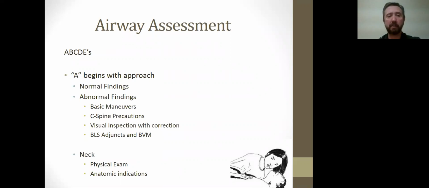Now, we're going to take an airway assessment using the ABCDEs in isolating that approach in this airway itself. In other words, a lot of times we take this airway, breathing, circulation, disability, exposure to full general medical assessment, but we're going to take that approach just to the airway, okay? And we'll see why here.